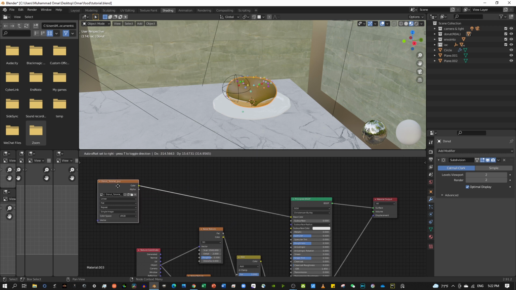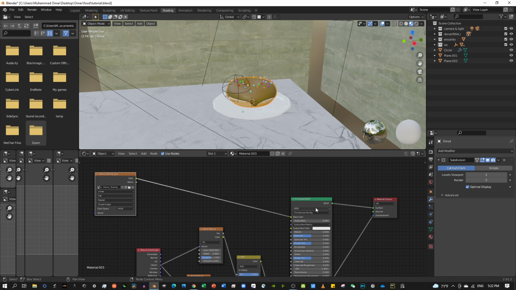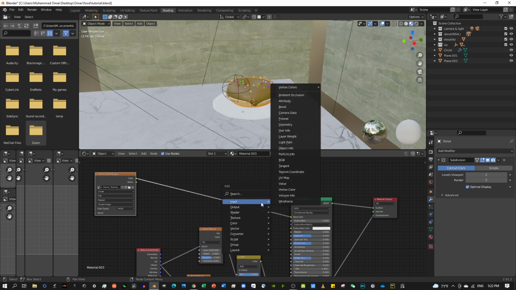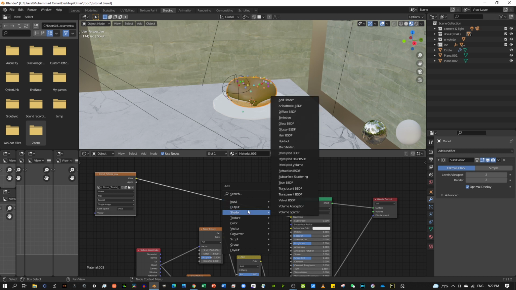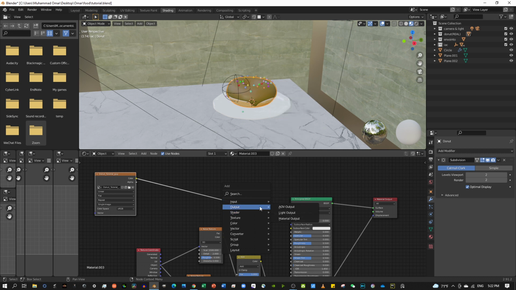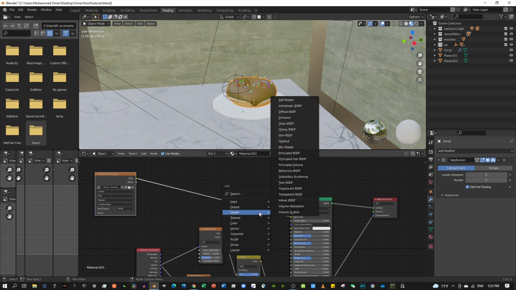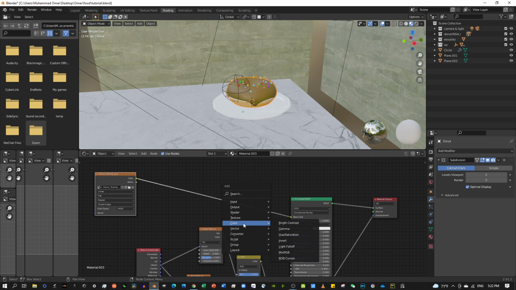Put this a bit back, like this one, like here, and then Shift A, color, overlay. I need overlay. You have to find overlay.